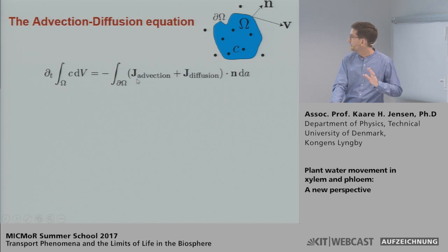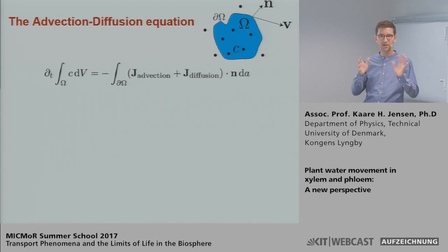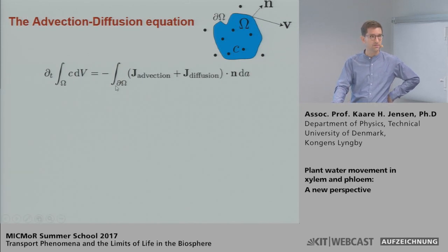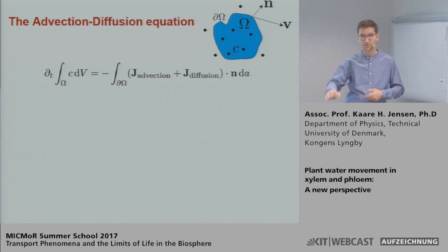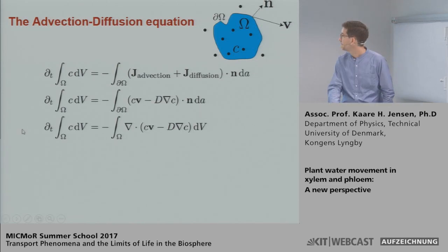And then I can simply take, okay, so if I assume that they do not just appear out of nothing, they have to come there by some process. And as I just told you, there are two simple processes, diffusion and advection. So I have to integrate over the surface. So this symbol here means the surface. So if it's a sphere, it's simply the surface of the sphere and so on. So I integrate over the surface. And then I have to take this flux plus that flux, and then I have to do the dot product with the normal. And so the normal in this case is a vector, which is always normal to the surface and always points outwards. So if the flow is into the system, I will get a minus. So that's why I have minus out in front here, right? Okay? Good.